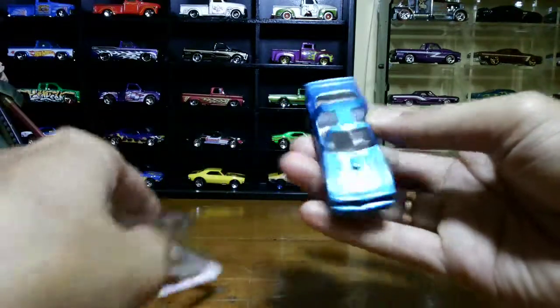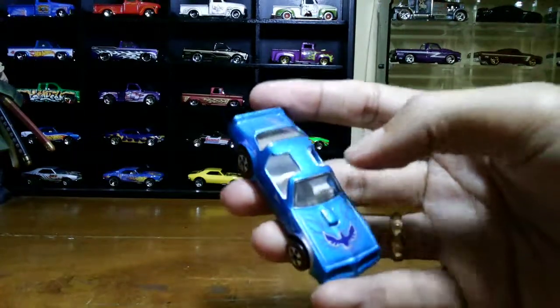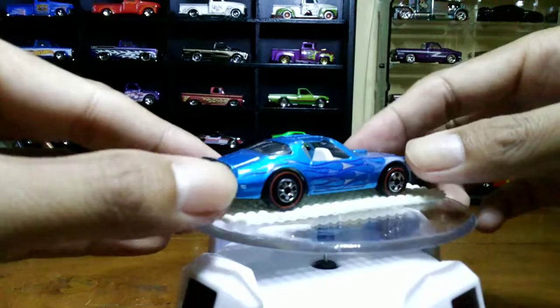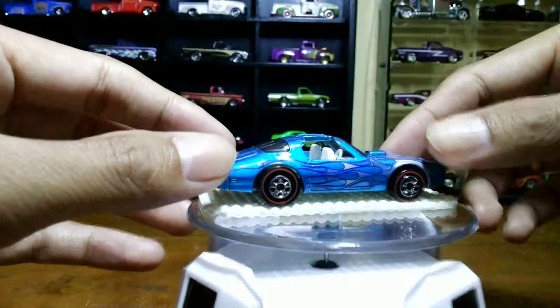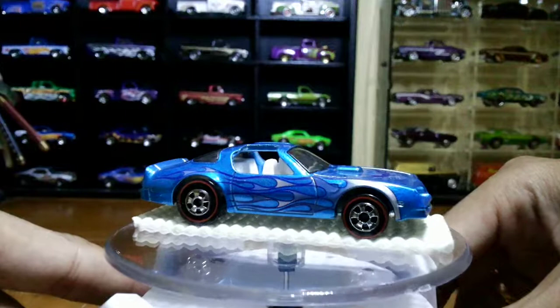Let's crack this piece. Nice looking car. I love this blue spectraflame on this Hot Bird. Really nice with red line wheels. Awesome.